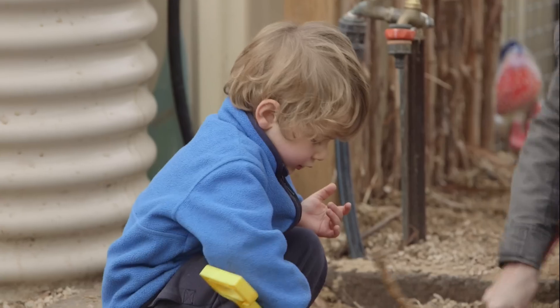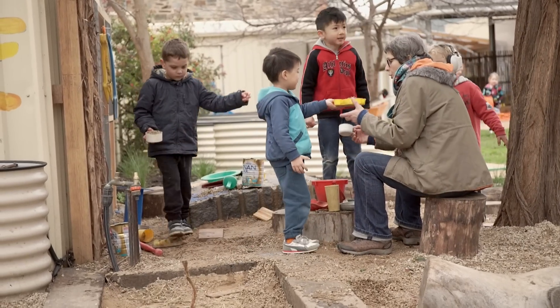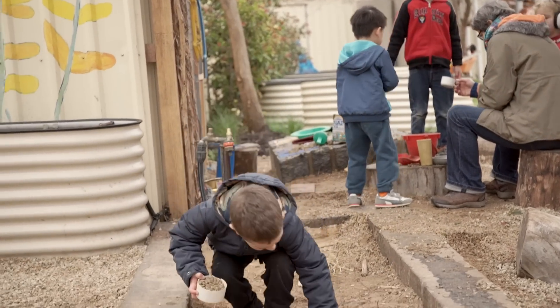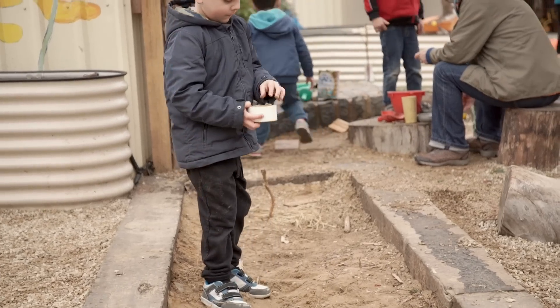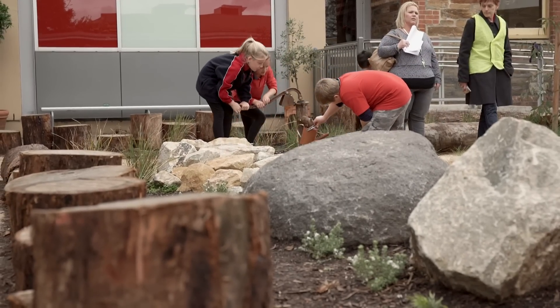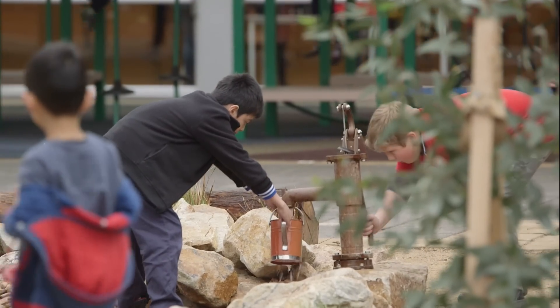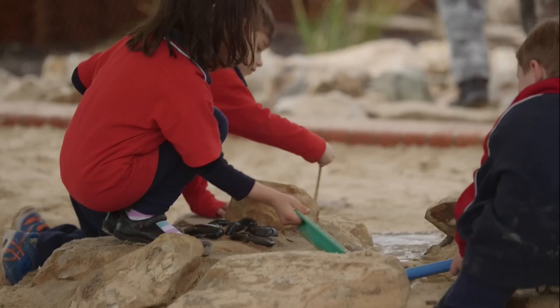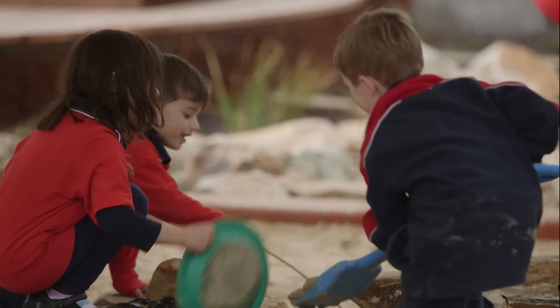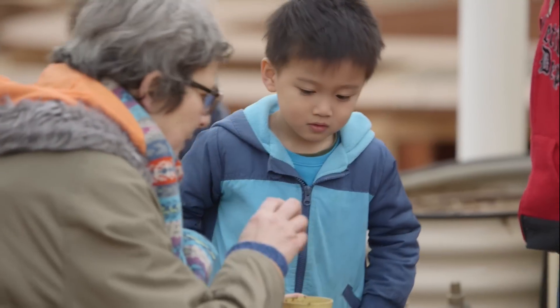We noticed that behavioural issues or incidences dropped significantly and we also noticed that children were doing a lot more cross-age interactions. The conversations we're hearing when they come back into the classroom — previously we had lots of very puffed children talking about soccer and the rules of games, whereas now they're coming in generally calmer, talking about shape and texture and how something felt and something that they found, like a worm. The geography curriculum I'm currently doing with the Year 1 class — instead of looking on Google or YouTube for resources, we've got all of the resources we need just in our backyard.